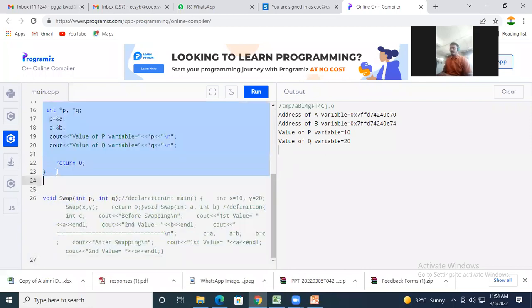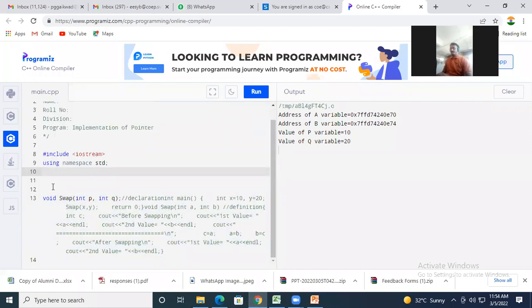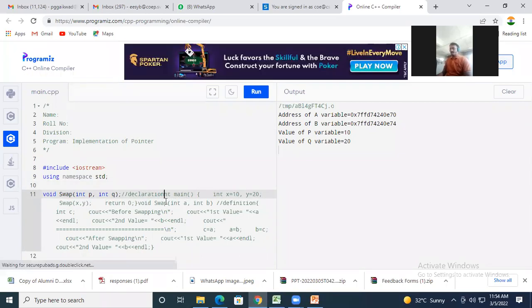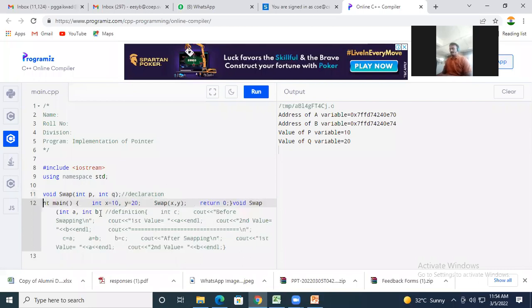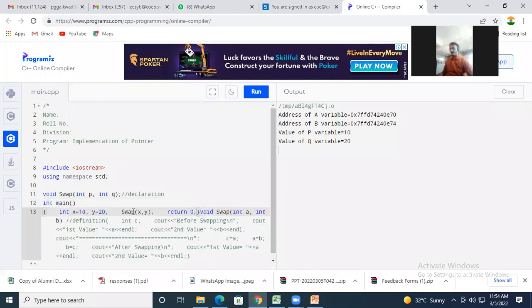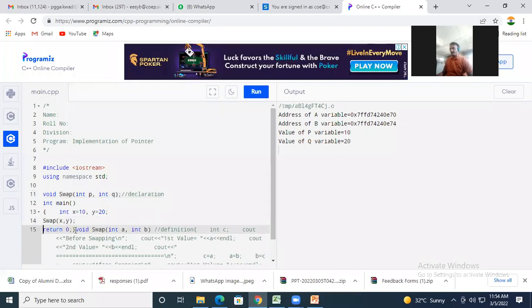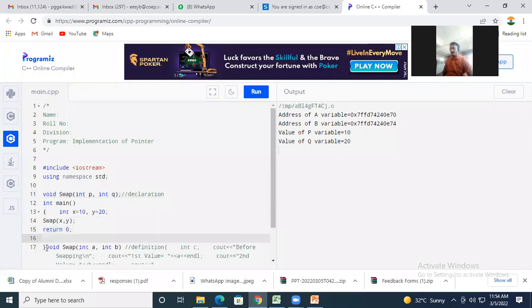I have these two declarations, int main and int main, then swap, then the return statement. I will first rearrange and then we will discuss it.